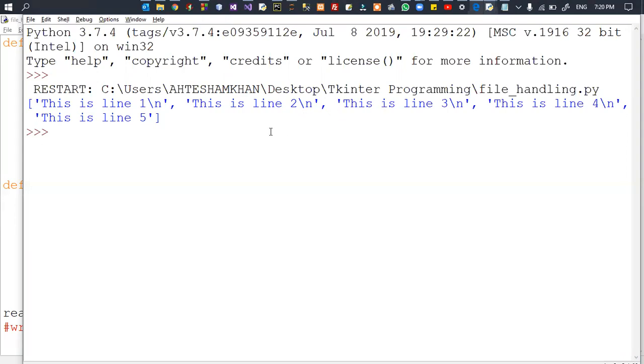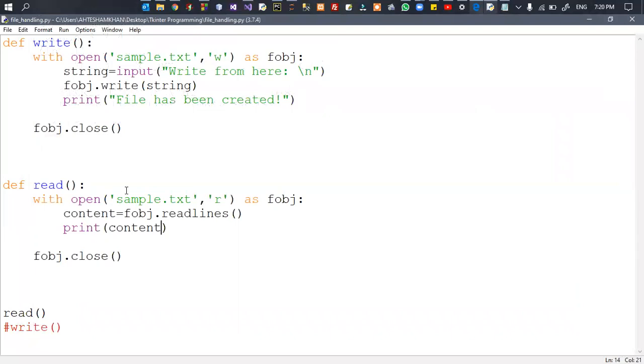Okay, so how many methods have we studied today? Two. We have studied two operations in file handling, that is read and write.